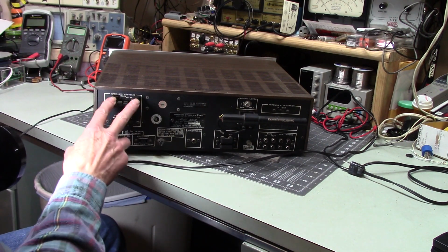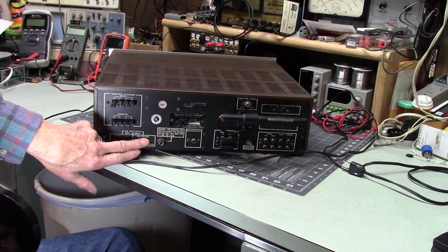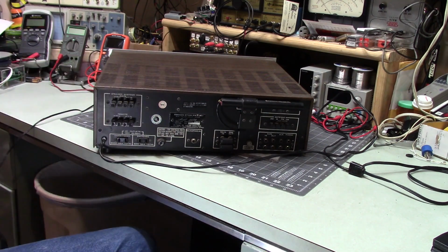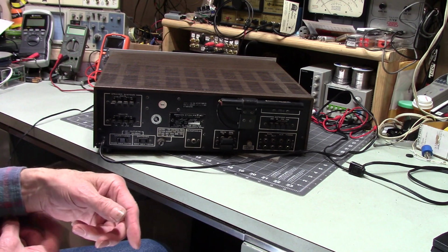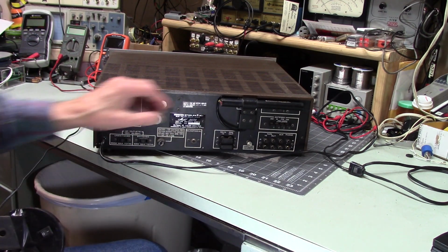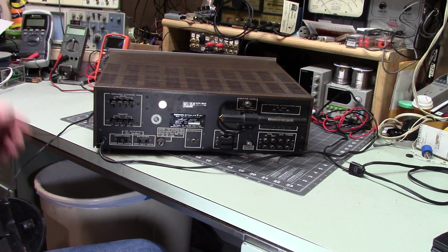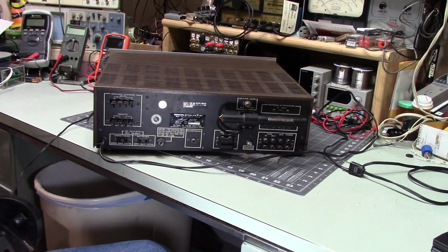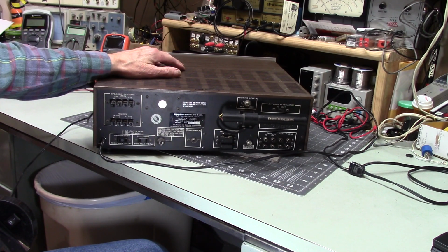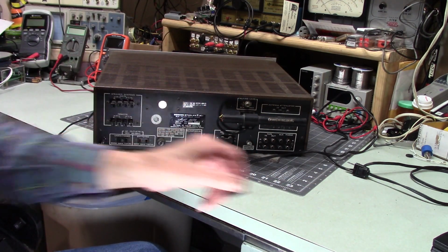Alright, we've got remote speaker, main speaker, sometimes I say front and rear. This has an unswitched outlet and a switched outlet. Quad radio. This is set up, some of you may know about the quadraphonic sound. And it wasn't very popular, and it didn't last for very long. Not enough people were willing to pay the premium, I guess, that came with it. I accidentally bought one time an eight-track tape that was designed for a quad system, and definitely not usable on a stereo system, unfortunately. This does have one broken leg, which I think I can epoxy and put back together.